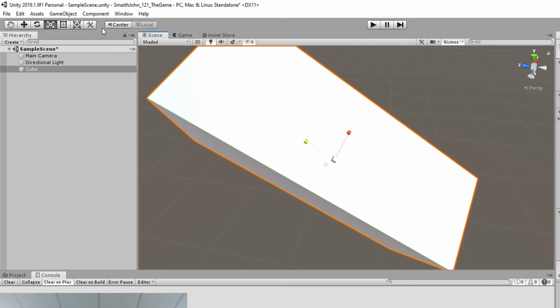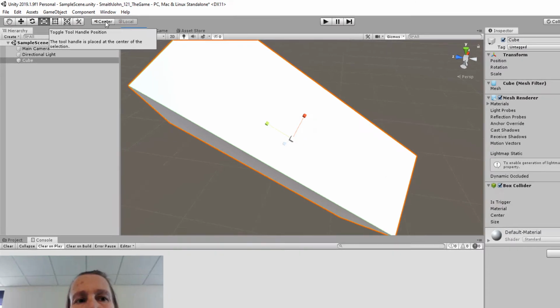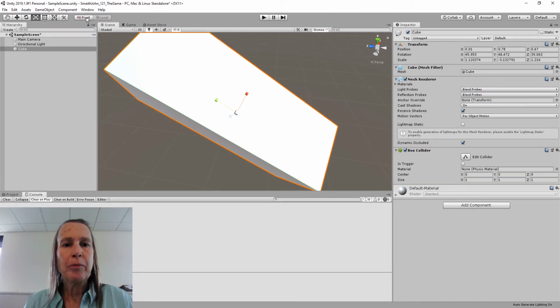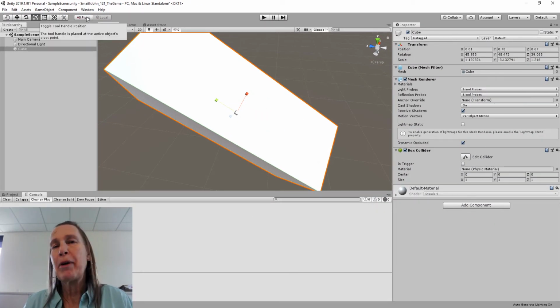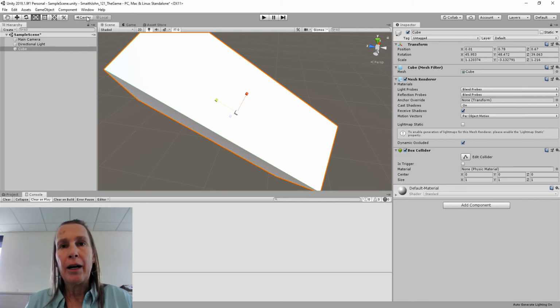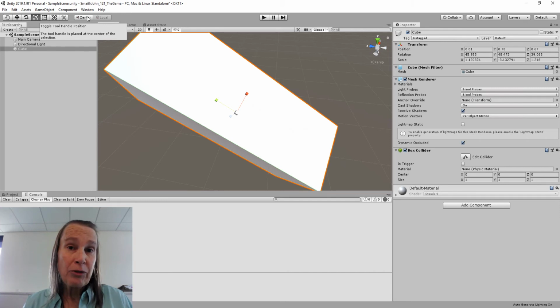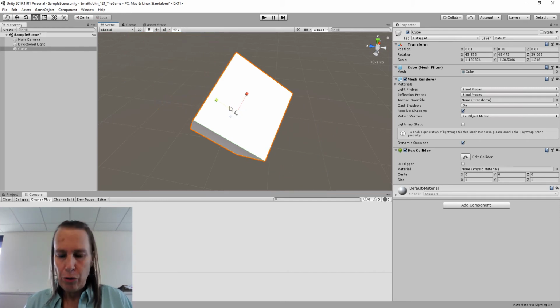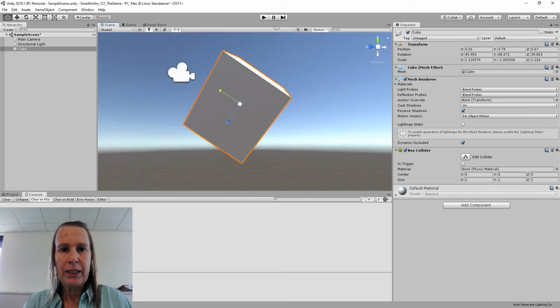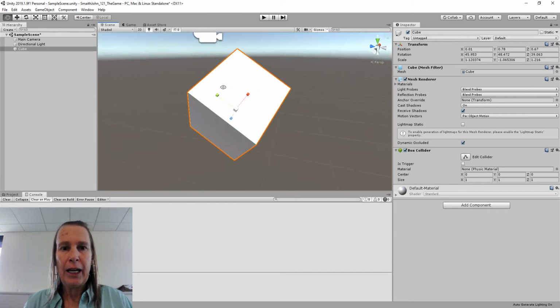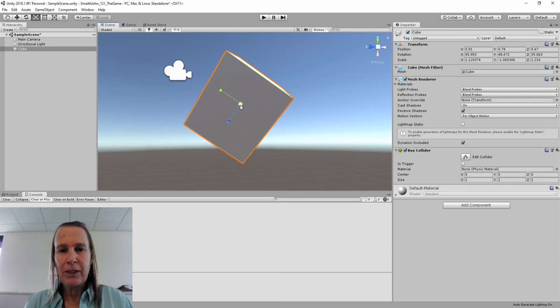Next on is our center and pivot. Center and pivot are how the object moves about. Do you want it to move from the center, or do you want it to move from a pivot point? Pivot points are usually provided in the 3D modeling atmosphere when you create the 3D model. So for instance, our little cube here, if I hold my Alt key and spin, the pivot point is in the center.